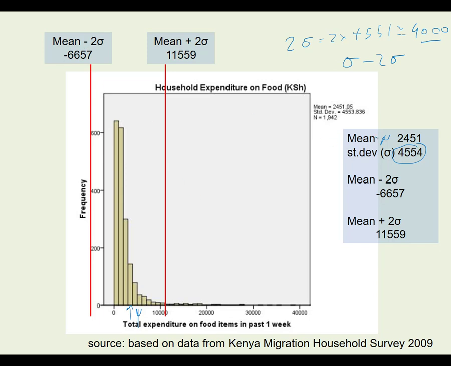And if we start from here and we add on 2 of those, so add on 9,000, we go from 2,451 up to about almost 12,000. So that's this way. And this range here is going to contain almost all the values. And you can see there's just a few that sneak out there in this very skewed distribution. But almost all of them are captured in here. Next diagram shows the same thing works out for these values with the ages.